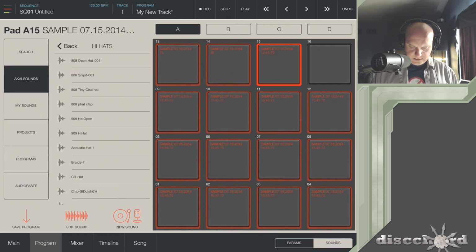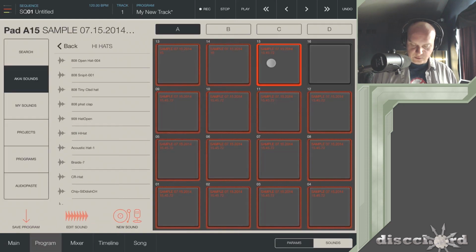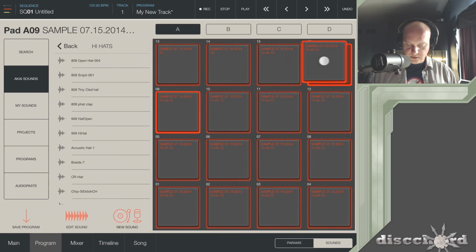Did I edit that? Okay, I did edit, but didn't save my edits, and that's actually going to work out for me because I want to copy that now and grab the... No, I don't. Never mind. I want that. All right.